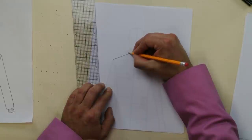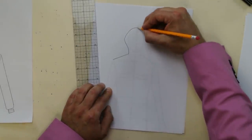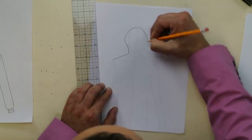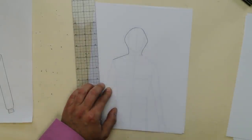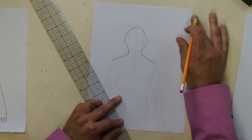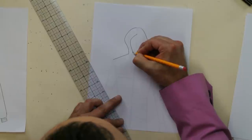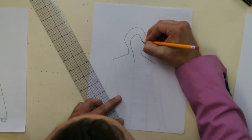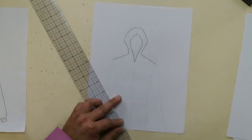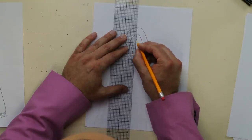Now go right up until the neck area and then come down right at the top. Do the same thing for the other side — out a little bit and in, just like that. Then back to the shoulder. Come down a little bit on the head and follow that same shape — go out and in. Do it again: out and in. Now you see what I'm talking about — the seam is right at the top of the hoodie. Now draw the inside as well.